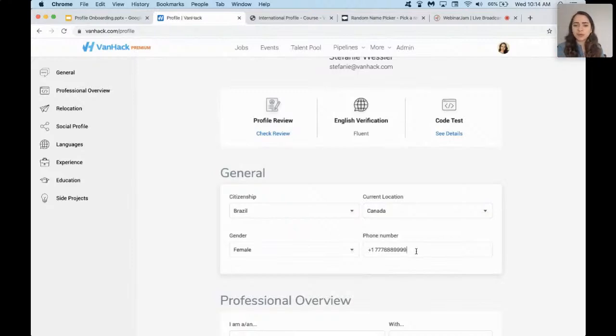And lastly, phone number. This is an optional field. If you don't want to share it, it's okay. But it's nice for you to add it because there are many times where we contact you via email regarding, let's say, an interview coming up and you haven't confirmed your availability yet, we will definitely just pick up the phone and call you to make sure you don't miss that interview, you don't miss that opportunity, right? There are other scenarios as well, but this is one that comes to mind right now.